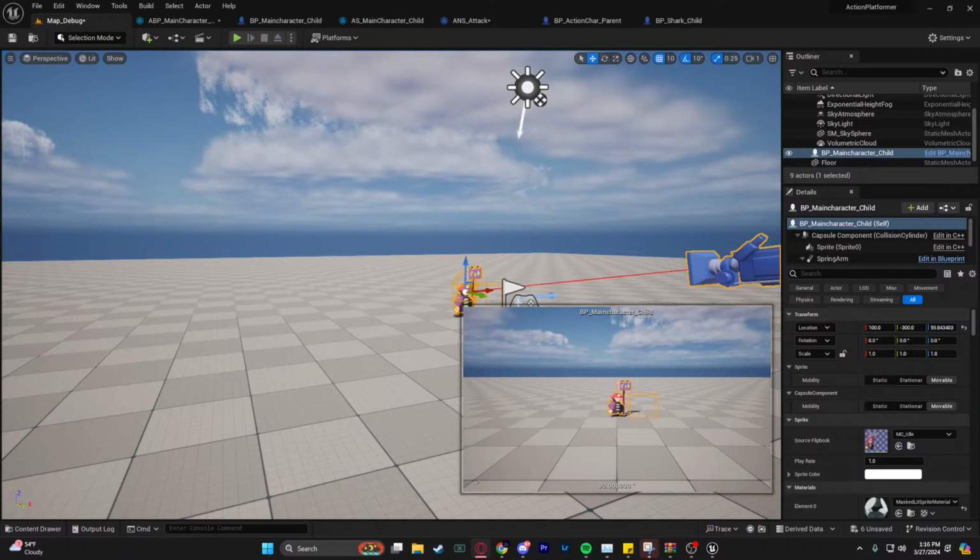60, and hit enter, and also move it up a little bit so it's not in the ground, and to the right. And now when I play, here for the other BP captain, since it's instance editable, I can just look for faction, and just for now set it to 1. And this is just a temporary thing for this guy.